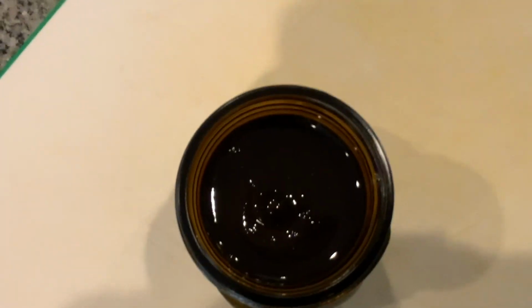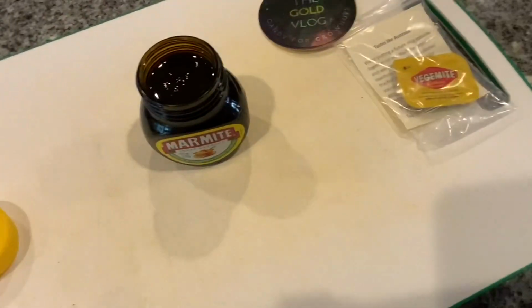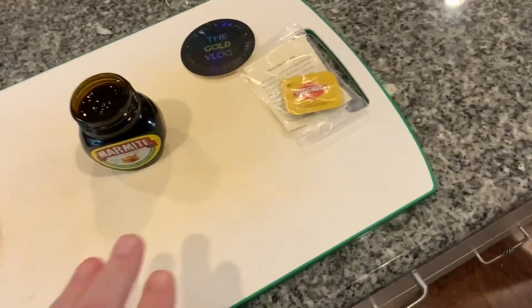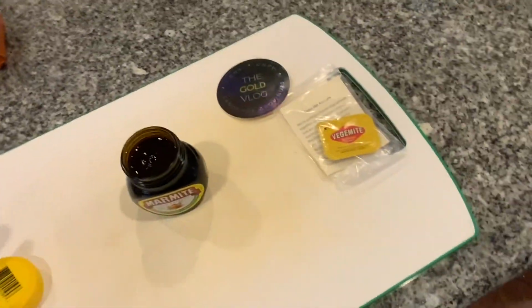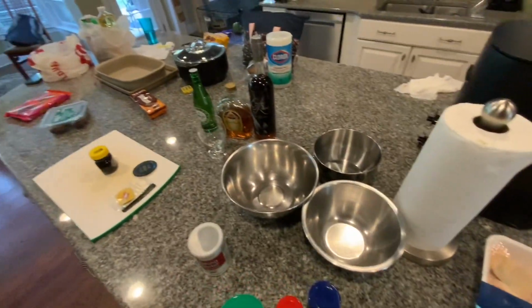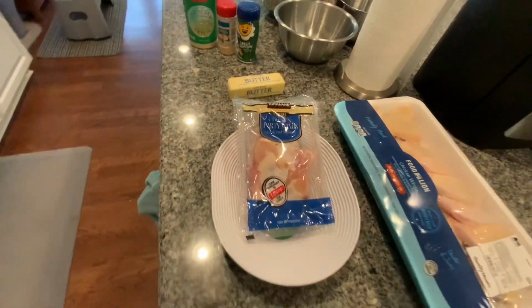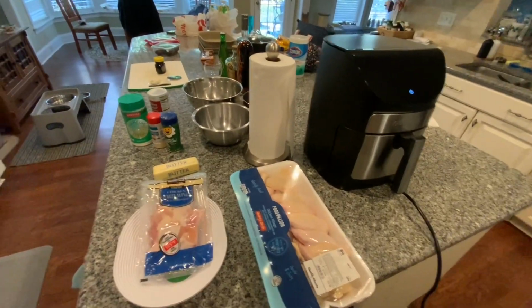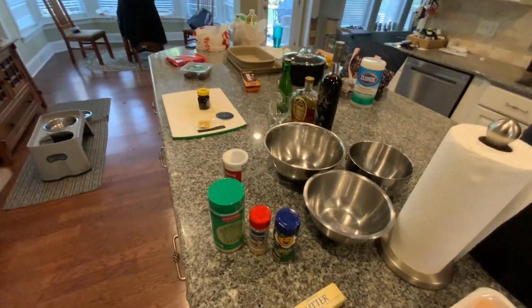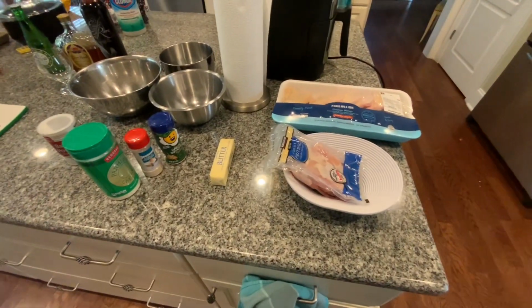So, looks like beef base. It looks like a molassesy beef base. Very, very similar. What I've read, the little I've read about it, this is a concentrated version of this. So, again, I want to cook a little bit more in bulk. So what I'm going to do here is I'm going to chart myself a drink. I'm gonna get these wings all dried up with my paper towels, and I'm gonna make a little Vegemite Marmite marinade for it, and start prepping my wings. I'll be back in a second.